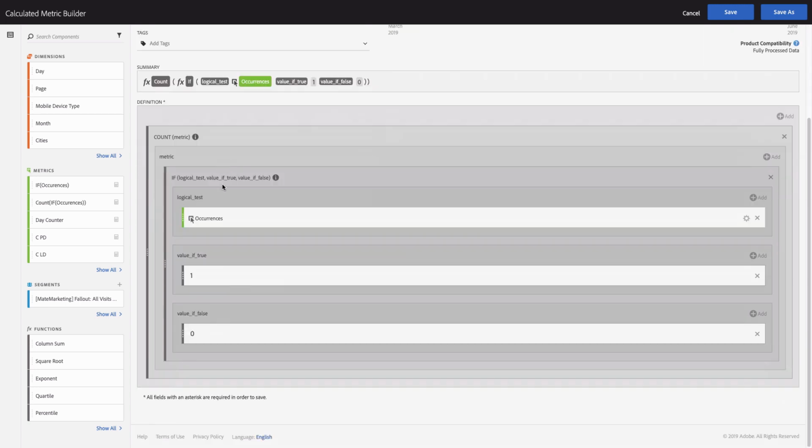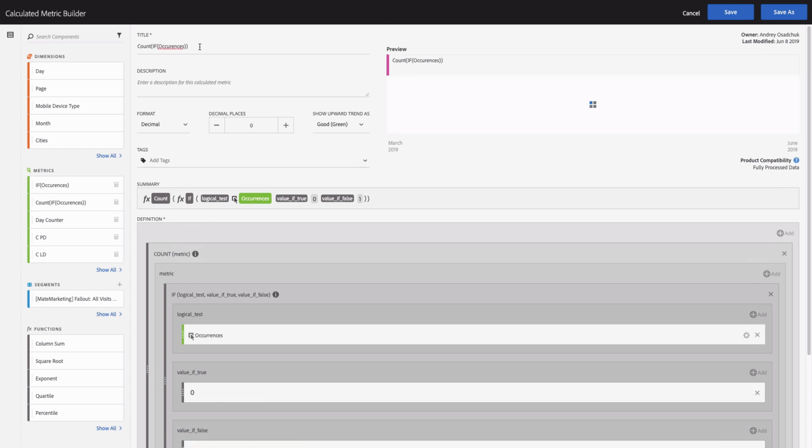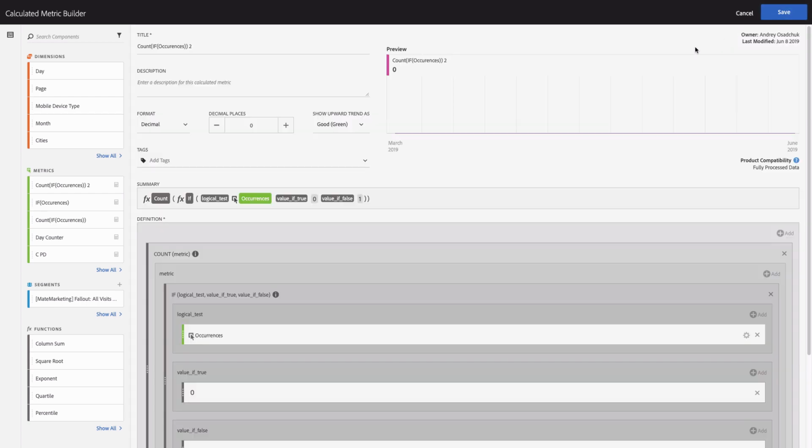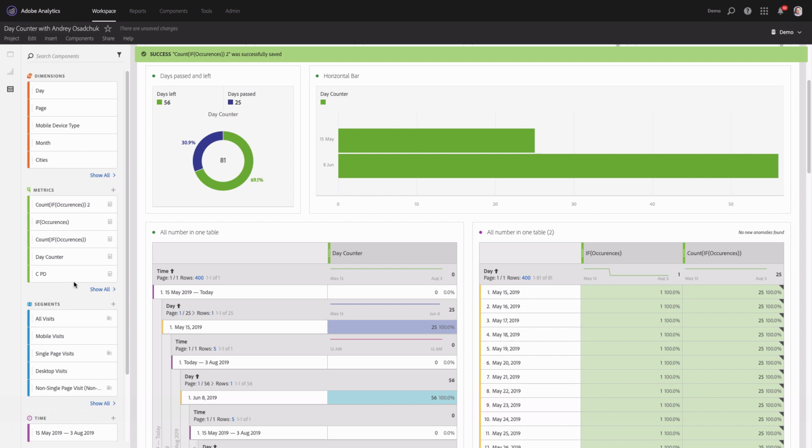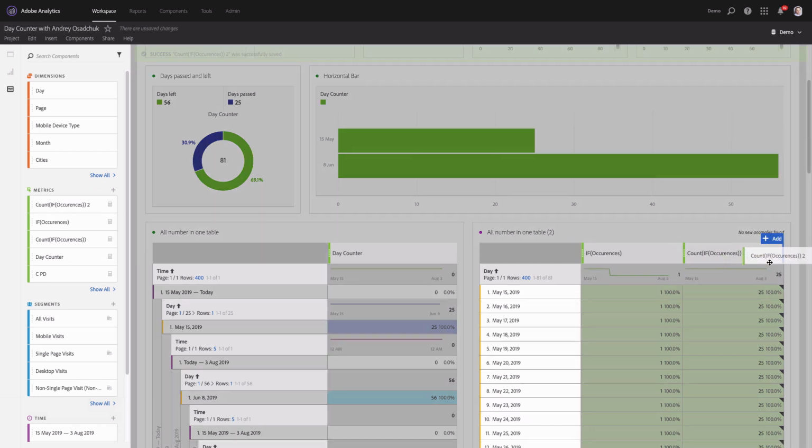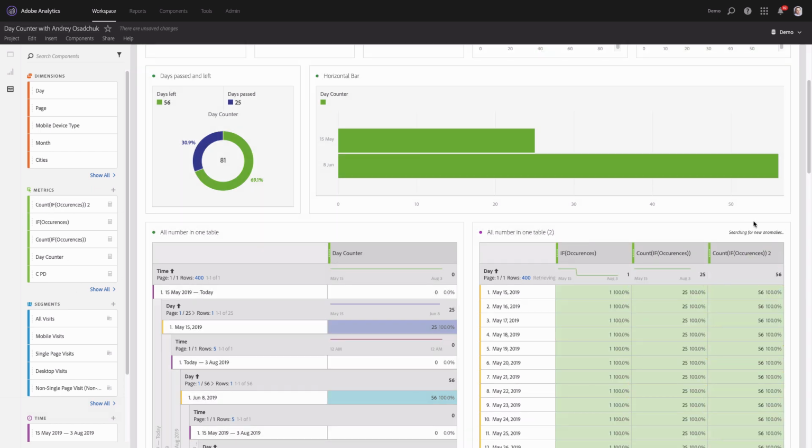So in this case, we will just replace 1 with 0 and 0 with 1. It's just like the opposite. We will reverse the logic. And I will call it just another metric, so that we will have both. And we'll add it to the Freeform table. And voila, now you can see 56.